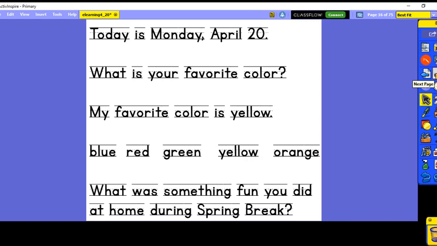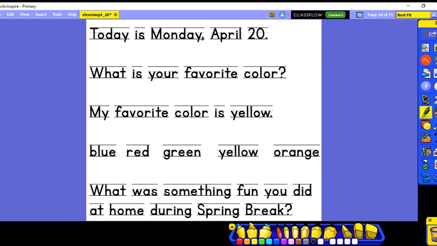All right, let's look at our morning message today. I'll get my highlighter out so that you can see me track each word. Okay, so where do we start reading? Point to where we start. Which way do we go? And then when we get to the end, the period means stop. And then we go down to this part, and then that's what kind of mark is that? That's a question mark. Good. Then we go to the next one. And then at the end, here, and then here, and then there's our, what mark is that? It's another question mark. Ask a question that we need to answer.